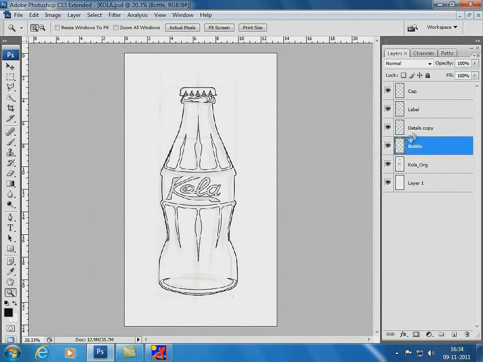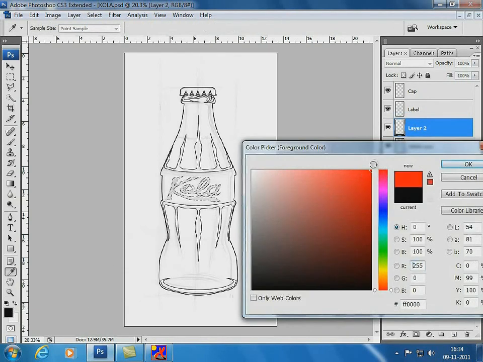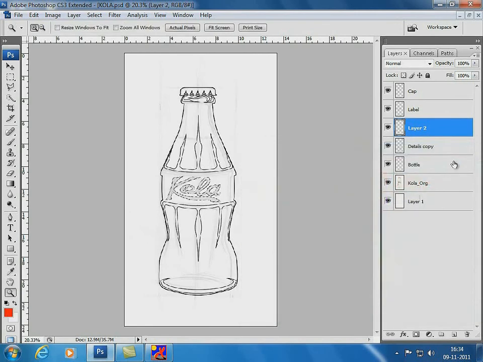Remember, we have a separate path for the letter K and for the rest of the letters. We fill in these paths, giving a distinct boldness to the name.